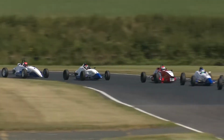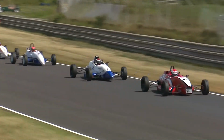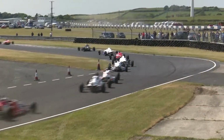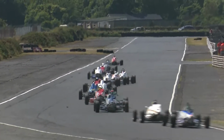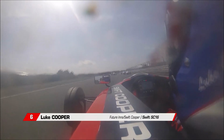Now the leader complexion changes. It's now Foster who is in, I think, second place. Eastwell third. Smith is fourth. And then fifth place now for Jordan Dempsey. Sixth is McLennan. Seventh is Murray. Eighth is Davidson. And ninth now is Luke Cooper. And all this is allowing Matt Brown Garrido to sail away in the distance.